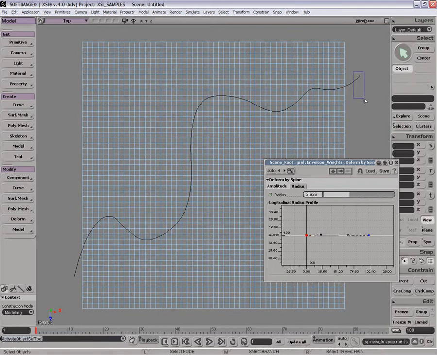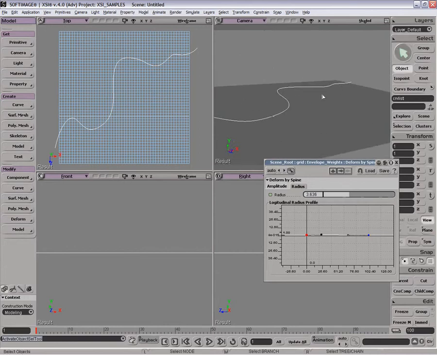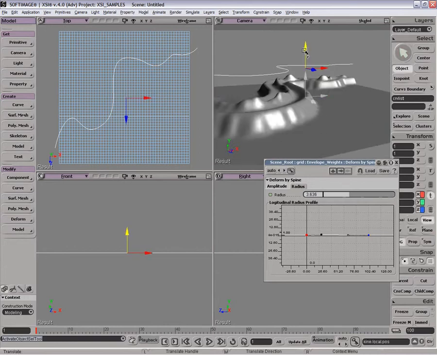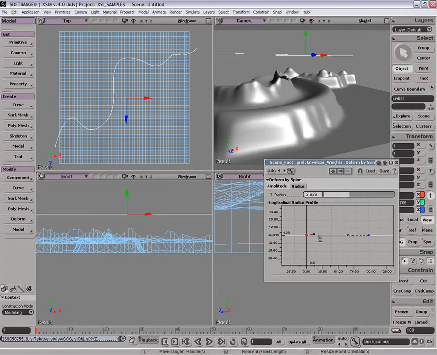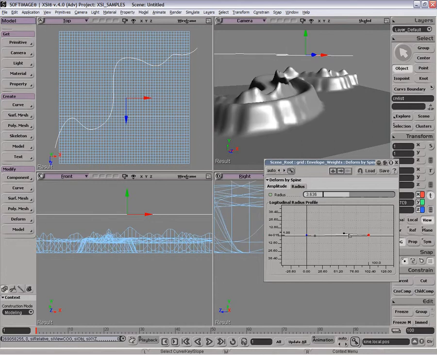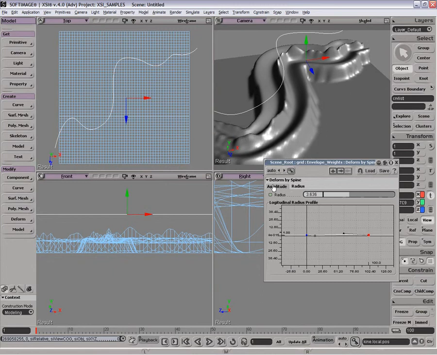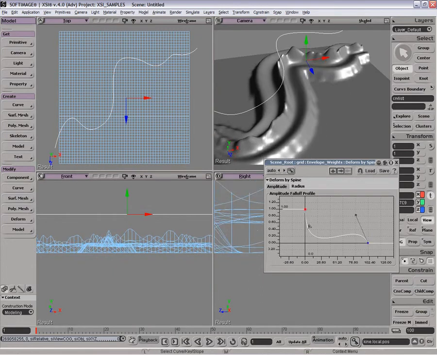But let's just leave it, and then what I can do is change this curve, and what you'll see is in three-dimensional space, if I lift this curve straight up, it's going to pull the hill up with it. And you can see that this is my actual fall-off curve, the radius profile that I'm drawing, which controls what this is going to look like. That's pretty cool. And we have the fall-off right here, that's really controlling what this whole thing will look like.